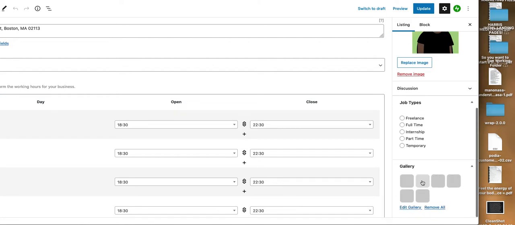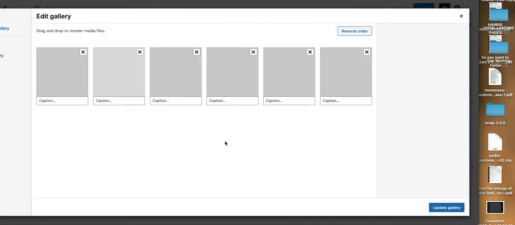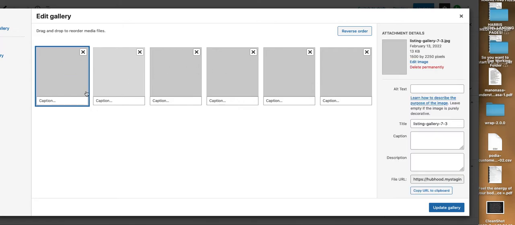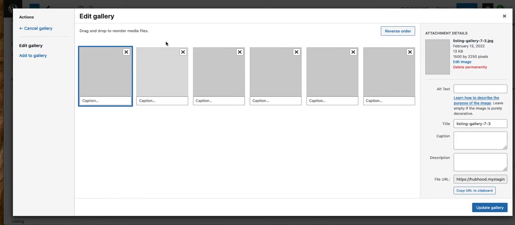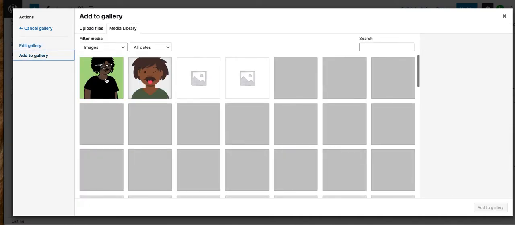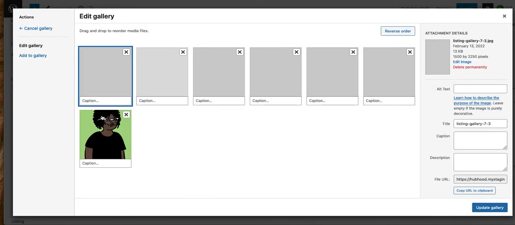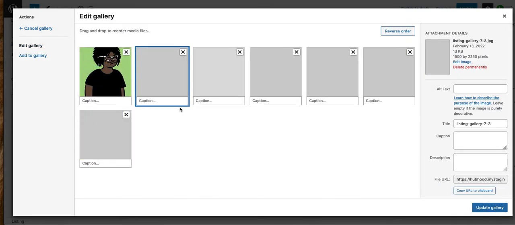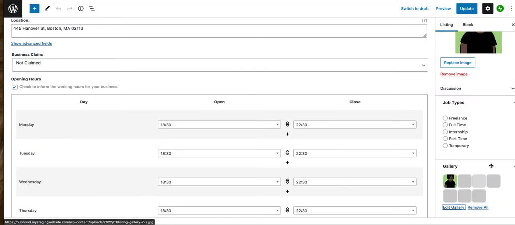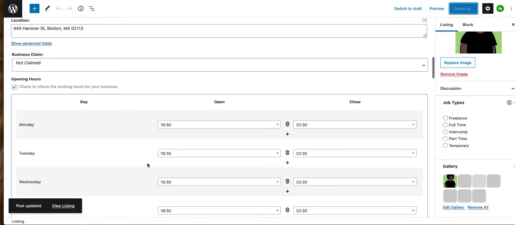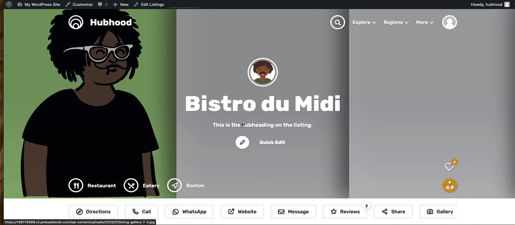Let's edit the gallery. Let's see what that does. There you go.